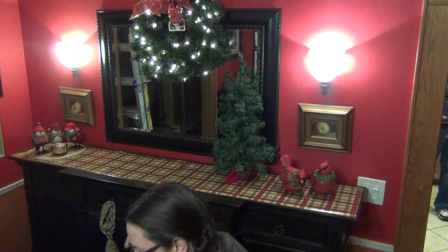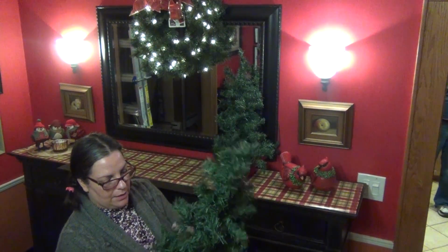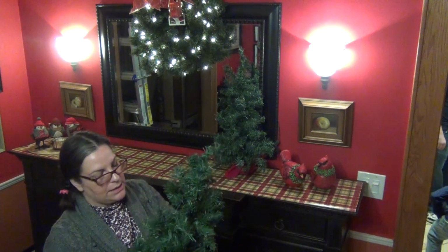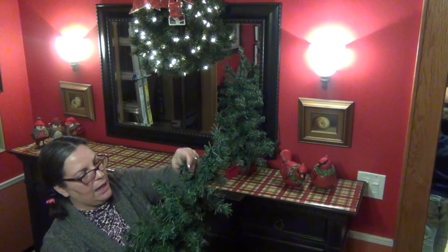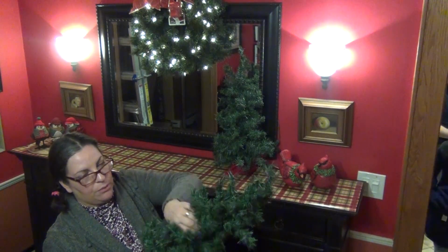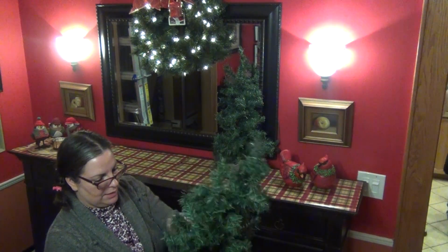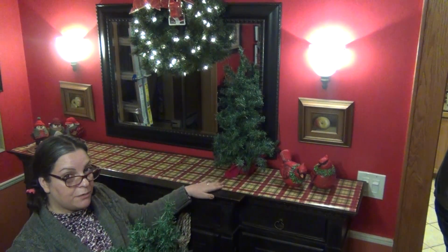So this is where I'm at. I'm putting the trees... These were really, really cheap. I think I got them at Home Depot years ago, but there's one problem with them. They really are not stable, and that's a problem because they constantly fall. So I had lights on them, like a string of lights. I removed it. I'm going to decide later on whether or not I want to put it back on. But right now I'm just plucking them a little bit, or fluffing them, whatever you call it, to give them their fullness back.